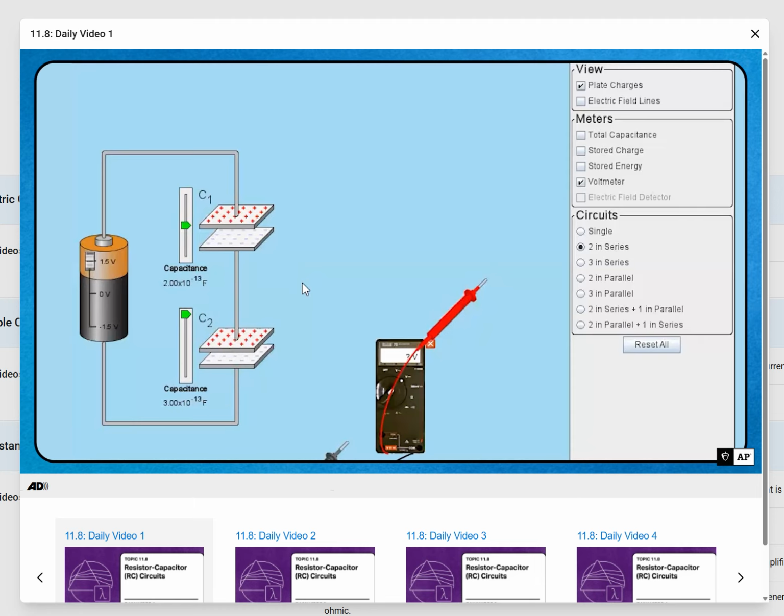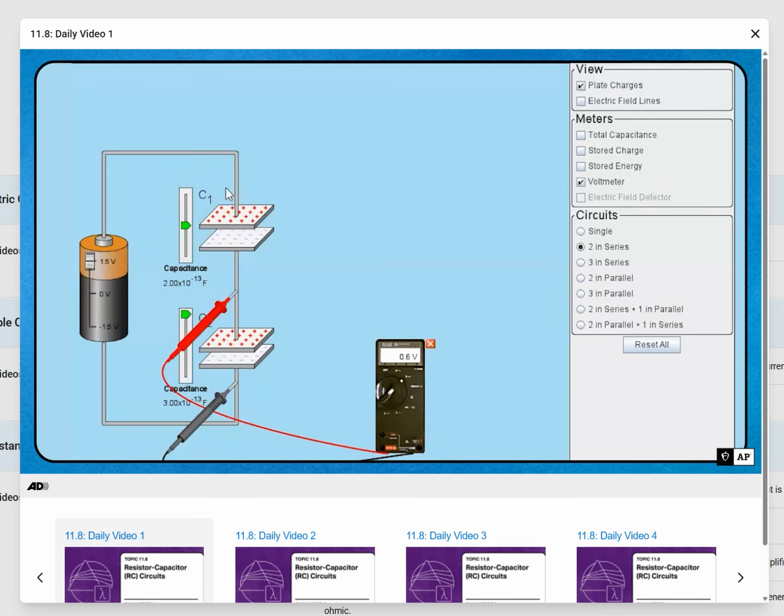So my question for you is, how much charge is stored total in those two capacitors? Is it more than when we had one? Is it less, or is it the same amount? I'm going to find out by putting this probe right here, figure out what the voltage drop is across the first capacitor. A moment ago, it was 1.5 volts, but obviously if you think about it, it's going to be something less than 1.5. The voltage drop here now is 0.9 volts, and on the other capacitor, the voltage drop is 0.6.